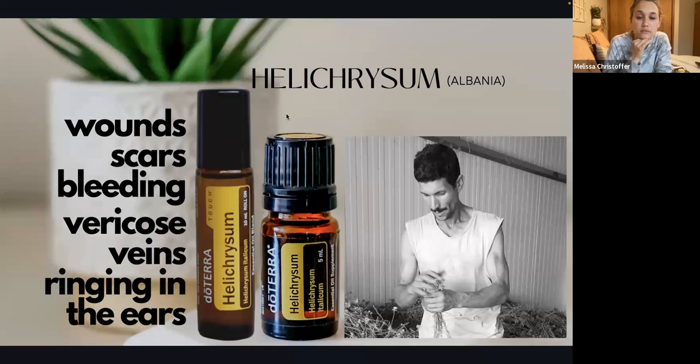Oh, ringing in the ears. Yes. So typically ear ringing can be a result of spinal damage. I know that's probably not necessary in your case, Gail. I'm not sure, but it can also be from high levels of toxicity. And so detox would be really important, but you want to facilitate the healing. It's a very restorative oil, so it can help facilitate the healing in the body. So yeah, just around your ear, I'd buy the Helichrysum Touch and I would roll it behind your ears. Yeah, Hattie said every 3 to 4 hours. If it's easy like that and diluted, you can just put it in your purse and apply it often.